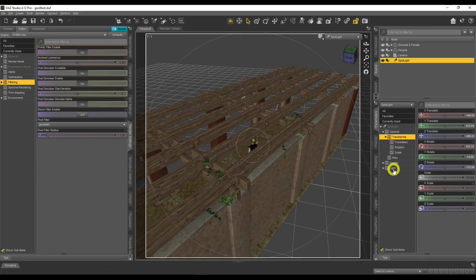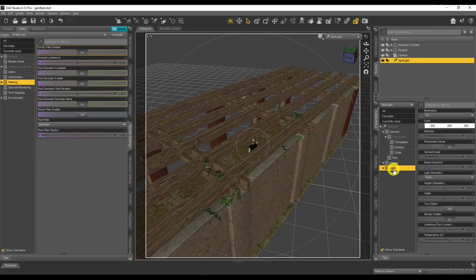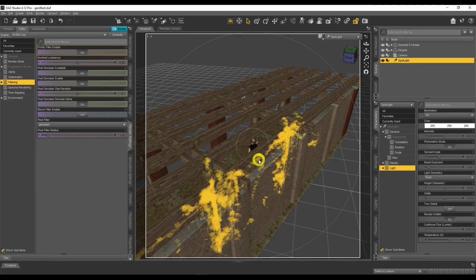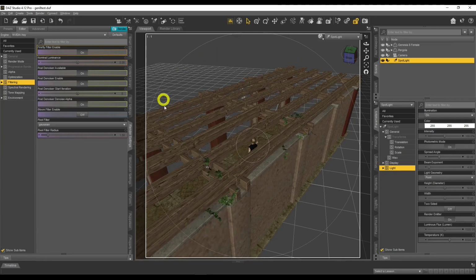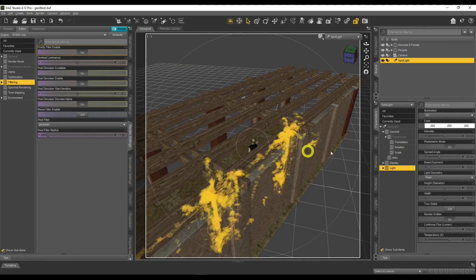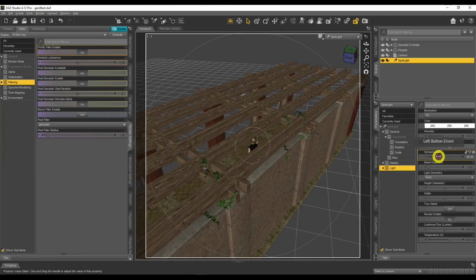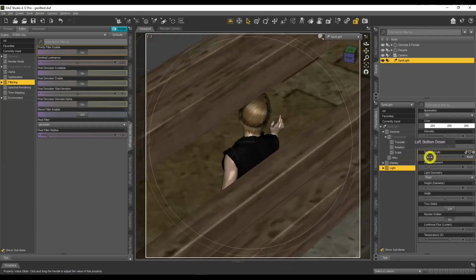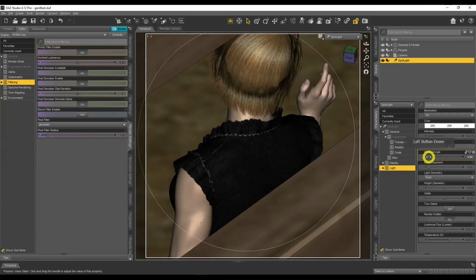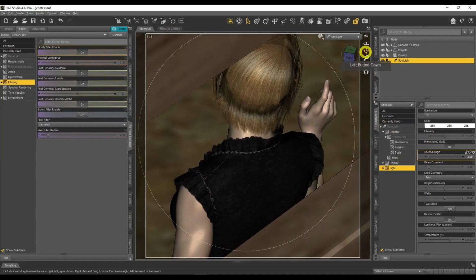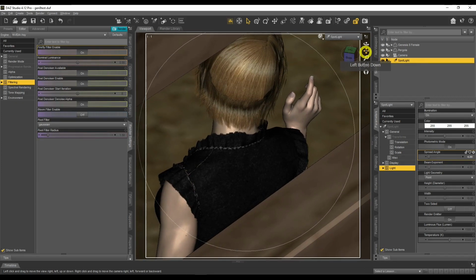Okay, so let's go to my light settings here. Now what I want to do is decrease the spread angle because I want to focus all the light here. So here my spread angle, I'm going to decrease it, and you can see it's kind of zooming in. Okay, I want it kind of like there. I might move that up a bit. So let's see how that looks.